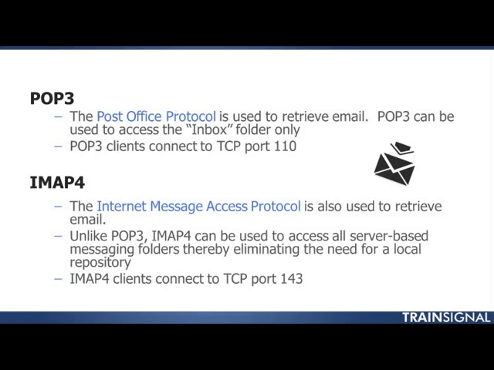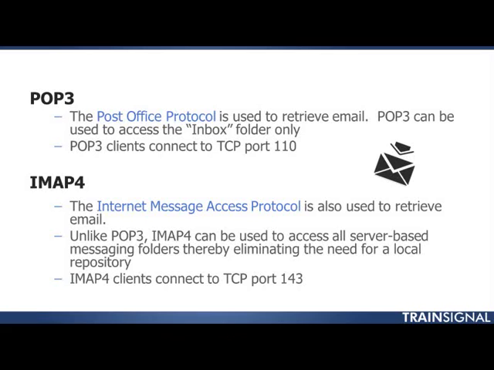Whereas with IMAP 4, you're not actually downloading any information to the local computer. There's no local repository. It's still out on the server. You're just viewing it, so to speak. You're just getting access to it. And again, with IMAP 4, it's not just the inbox. You can look at the inbox, you can look at the sent mail, you can look at any folder that you want. Matter of fact, you can even create additional folders using IMAP 4.